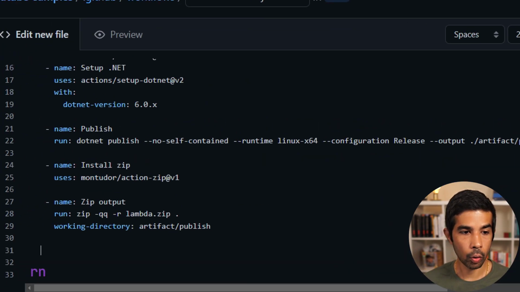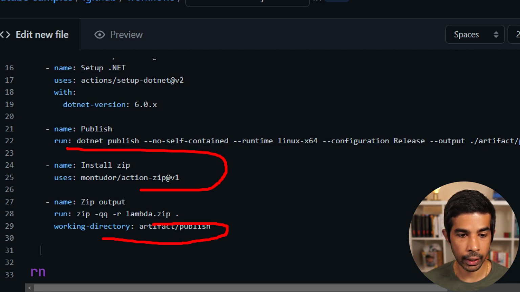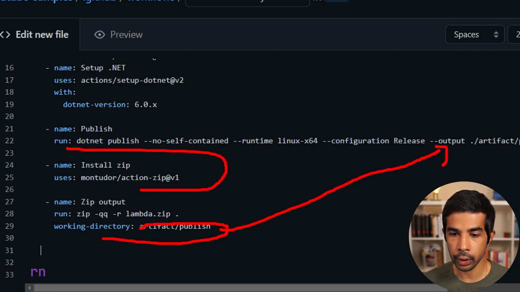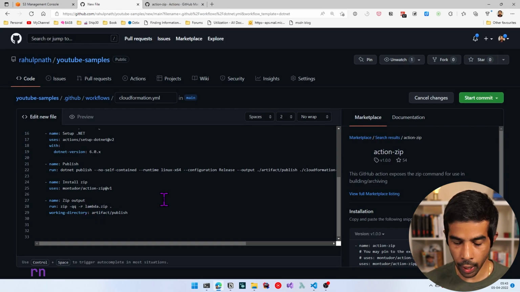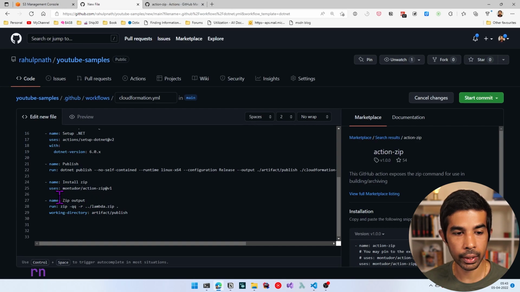Now with this action, it first installs the action and then it zips the working directory, which is the artifact/publish, which is where we have put all the output, and it names it as Lambda.zip. Let's make sure that this Lambda.zip is created in the root of this artifact folder. So let's also add a dot dot and put a slash, which will navigate one directory back and place the file inside that.